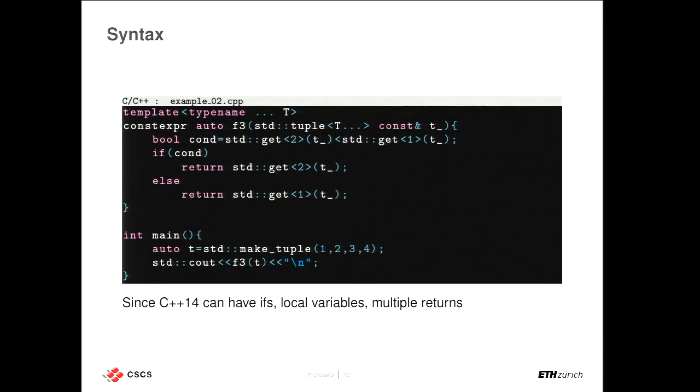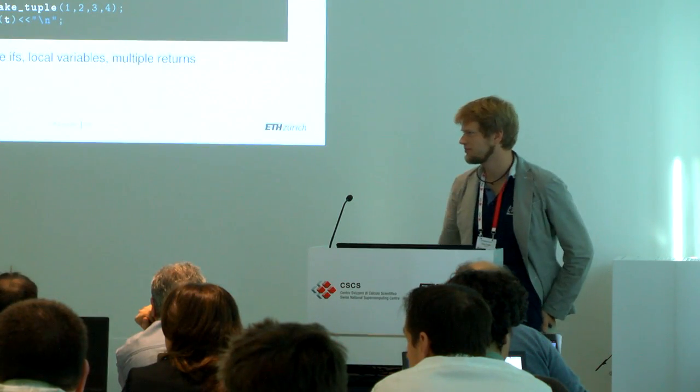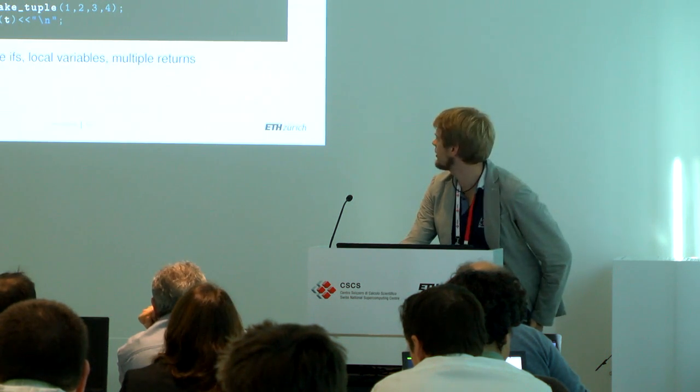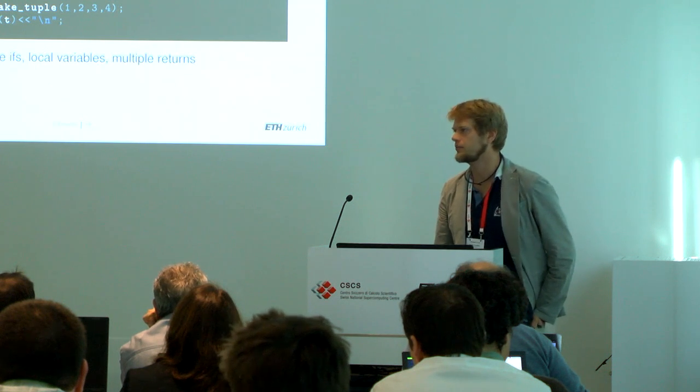Oh, there is the constraint. Does it work? Yeah. This has the constraint that the two return statements have the same type. So it is a tuple of the same types. Otherwise, you get a compiler error. Yeah, exactly, because the return type has to be the same.